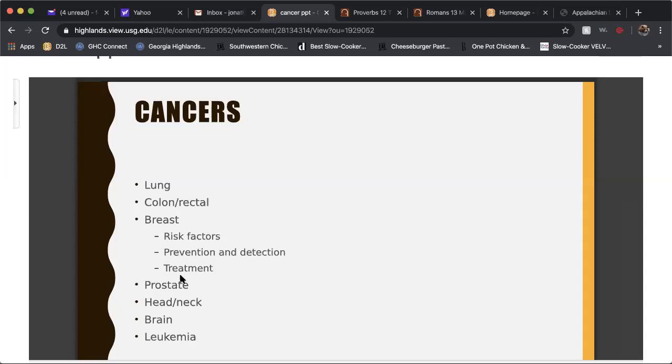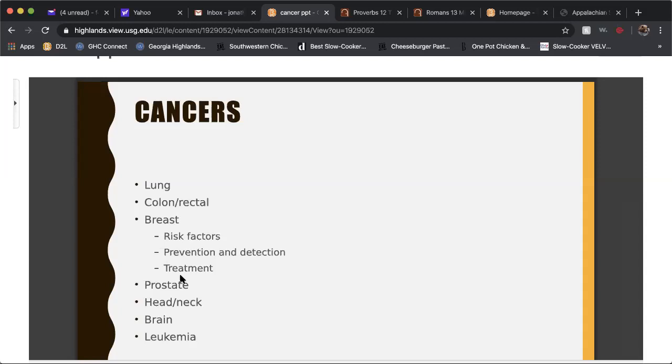Prostate cancer is typically detected with prostate exams. Older men have them along with checking for colorectal cancers. When found early, it's treated very easily and isn't a big issue. But if it is in the rectal region as well, and this is ignored or people don't want to talk about those issues with their doctor, it can become more of a life-threatening kind of thing that is harder to treat. And so we have prostate cancer as well.